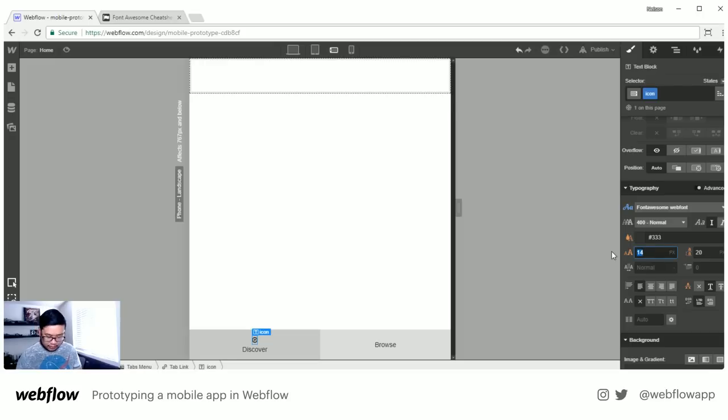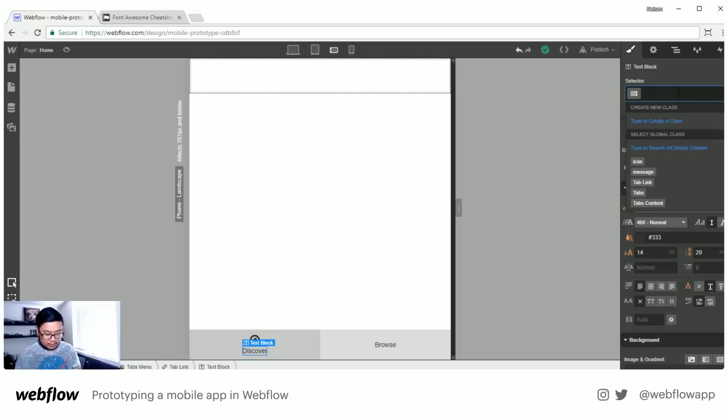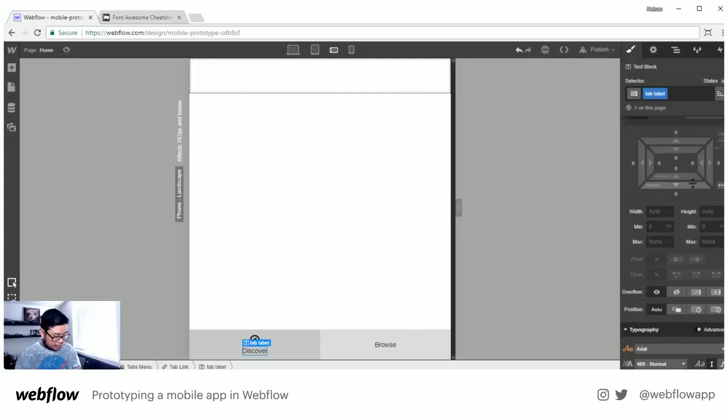Let's make this font bigger. Let's say like 25. There we go. Should be bigger, say 30? Yeah, 25 is good. And let's make this tab label, so we can push it down.